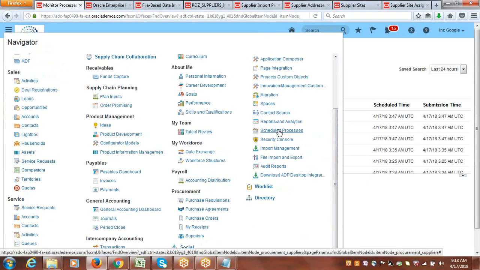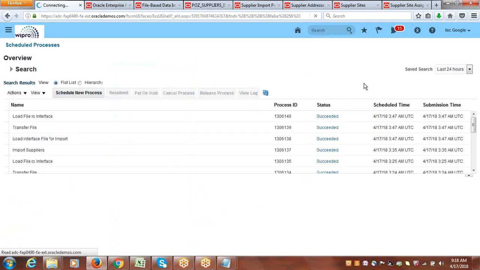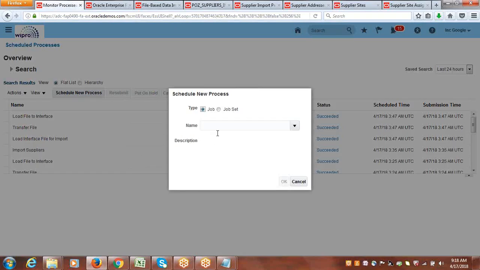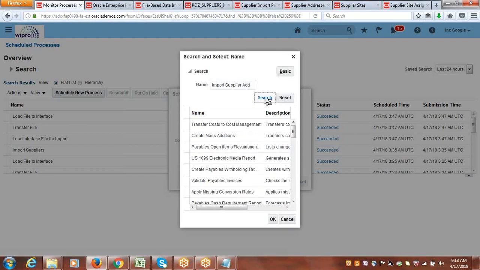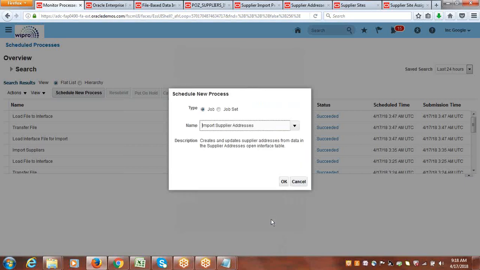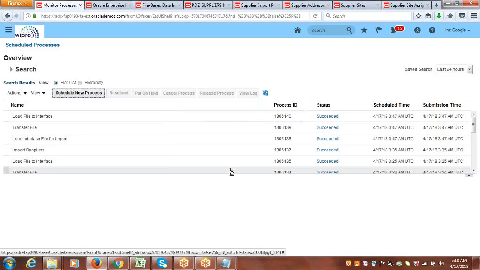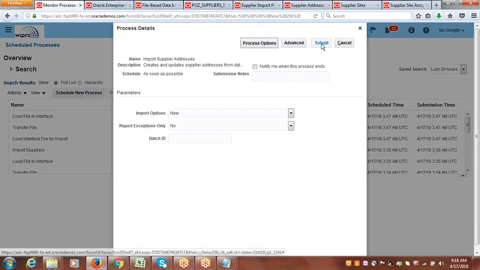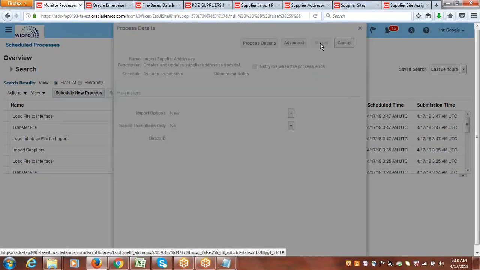So now we'll submit the job to import the data from interface to base tables, so that the system will create the supplier address. The job name is import supplier addresses. Import supplier addresses. Say OK. Click on submit.